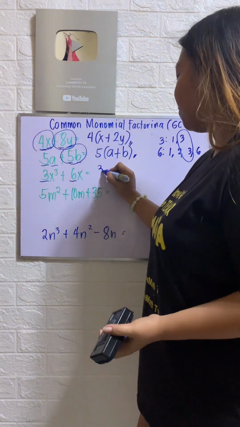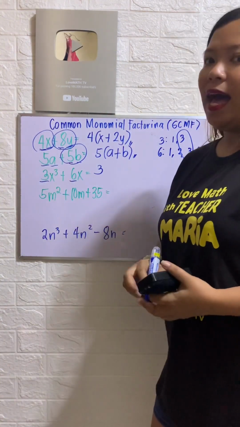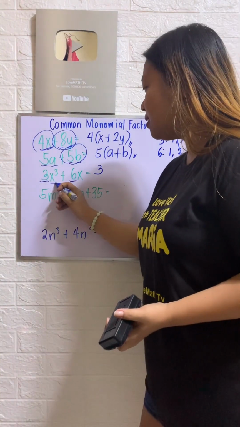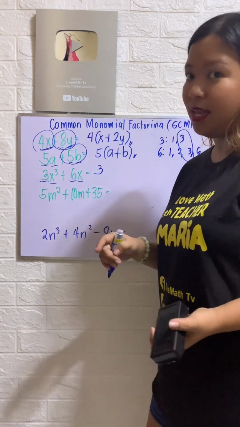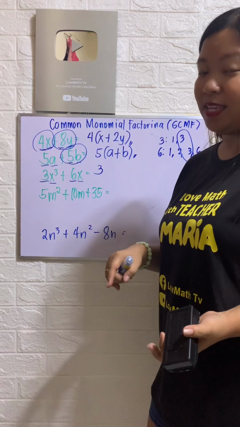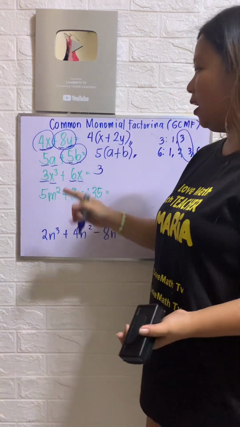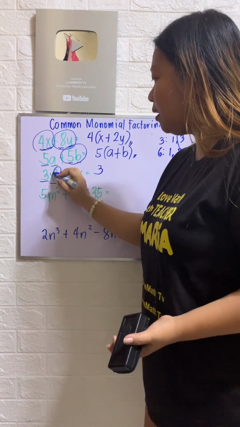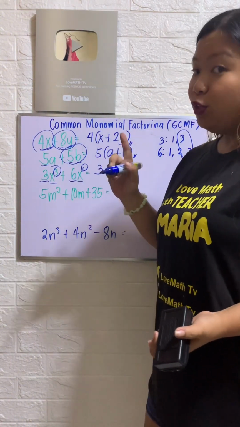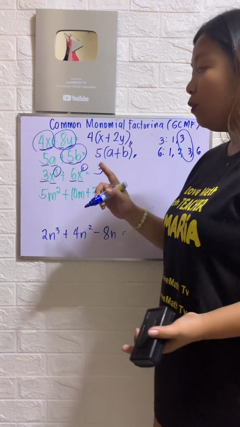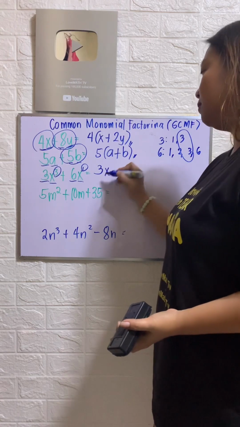So, we get 3. Now, remember this mga anak ha. Kapag kayo ay nasa literal coefficients and you see na may common sa kanila, katulad nito, x cubed and x, ang common sa kanila ay x. You get the smallest exponent. Ito, ang exponent nito ay 3. Ito, ang exponent nito ay 1. So, ang clue nyo doon, yung smallest exponent, yung kukunin nyo. So, you're going to get etong x lang. Okay?